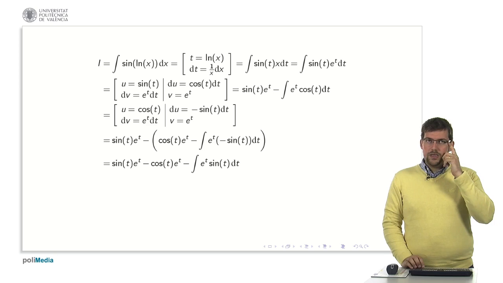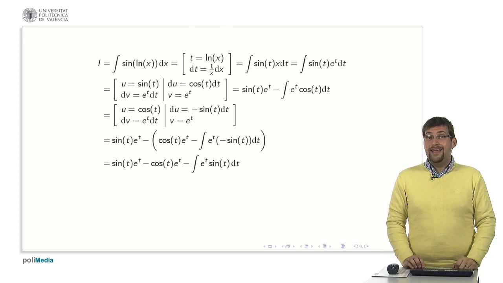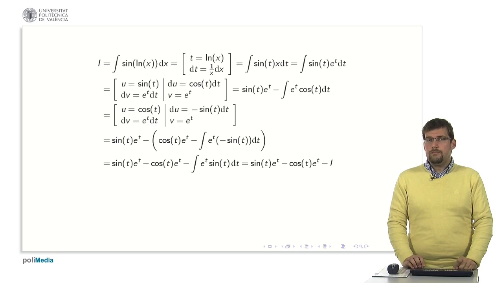We would simplify the parenthesis a little bit in a way that we are left with the sine times the exponential minus the cosine times the exponential minus an integral which turns out to be the same integral that we had at the very beginning. In other words it is the integral i.